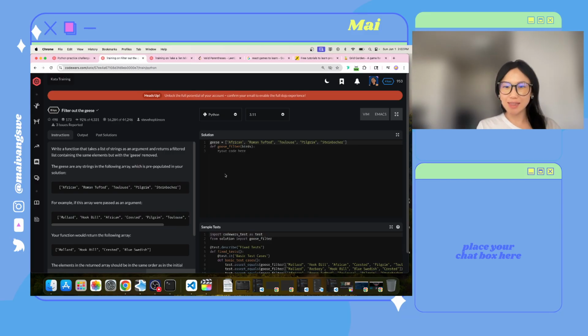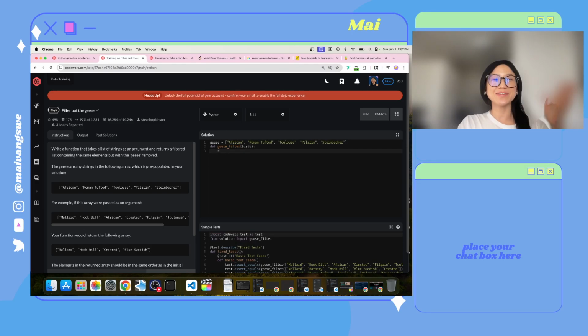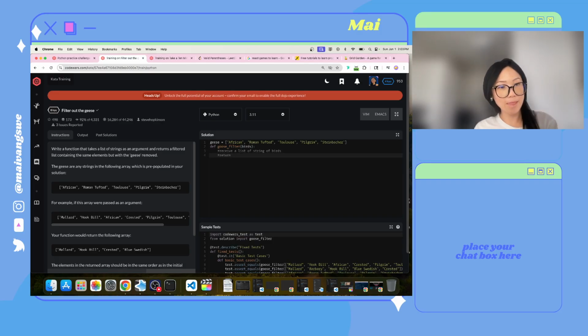Okay, let's figure this out. I'm going to do this in Python. Let's definitely always talk about our inputs and outputs as well. We're going to receive a list of strings of birds, and we need to return a filtered list where all of the geese animals are removed.